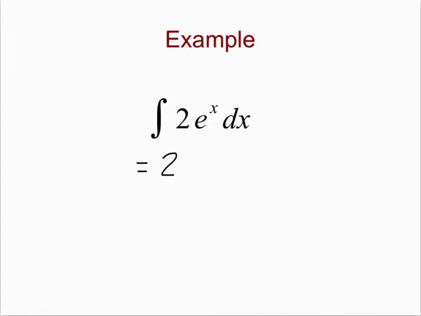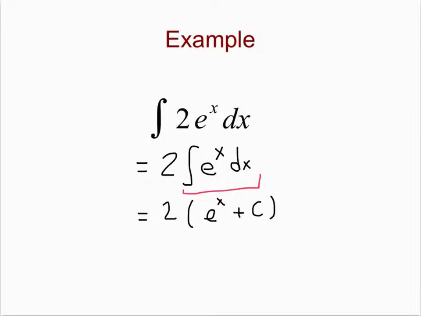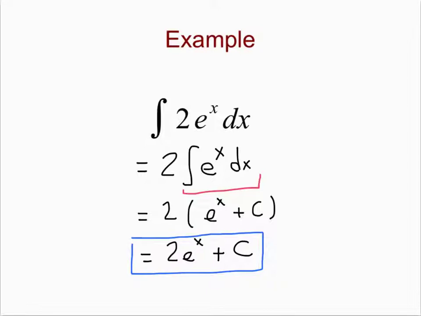Well, the first thing I'm going to do is invoke my constant multiple rule, factor that 2 out, and then we just learned that the integral of e to the x dx is e to the x plus the constant c, and then I distribute the 2, I get a whole new constant 2c, but I'm going to call it some other c. And by the way, it's not just me that takes this c, multiplies it by 2, and comes up with this c. That's the standard practice for these antiderivatives.